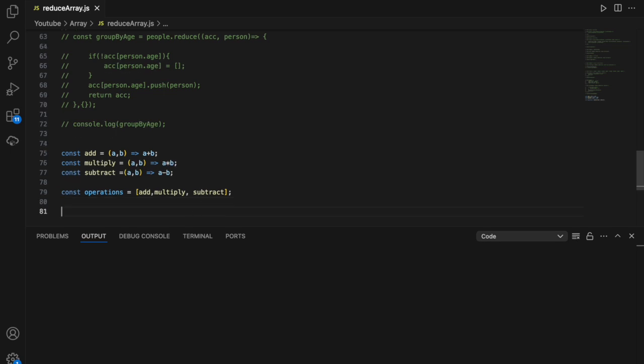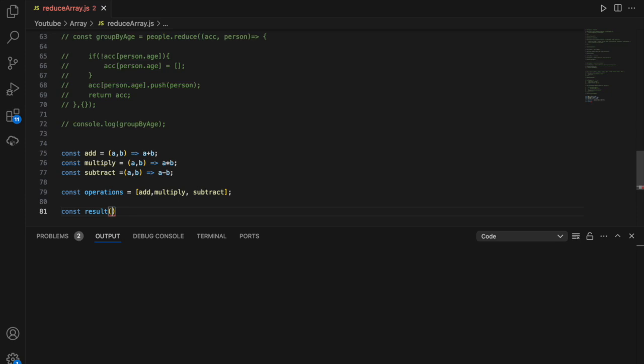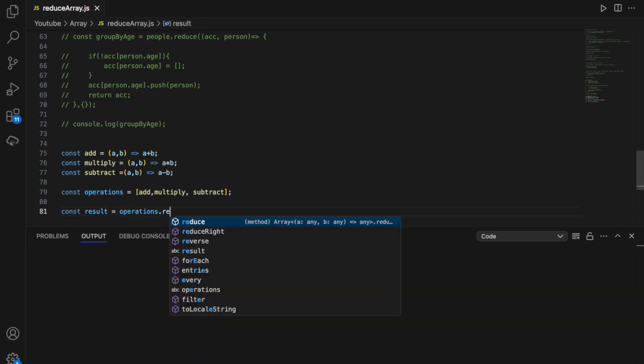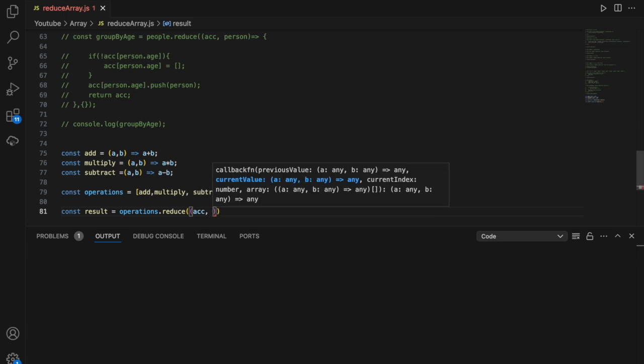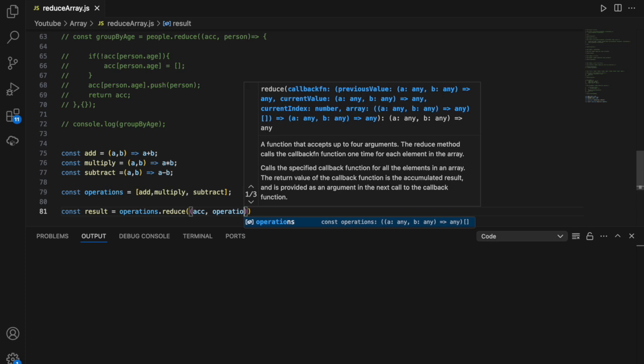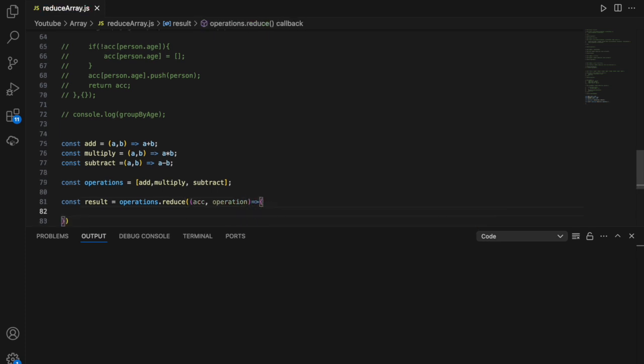Now what I'll do is const result. Okay, now what I will do is reduce, and I'll again use the same ACC, and I will write what operation. See, meaningful names you give, it will be very easy for you and your team to understand. I know I just wrote a function here.